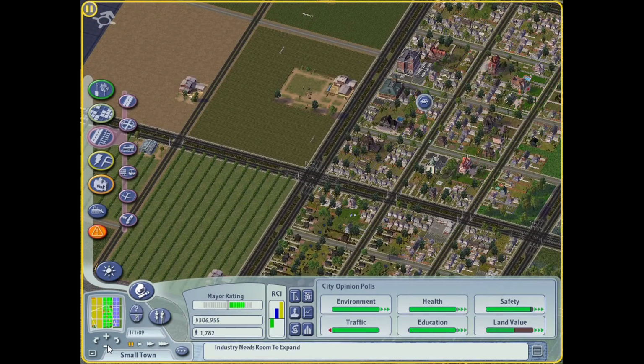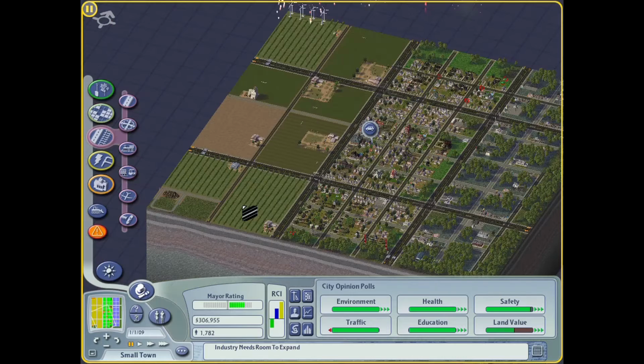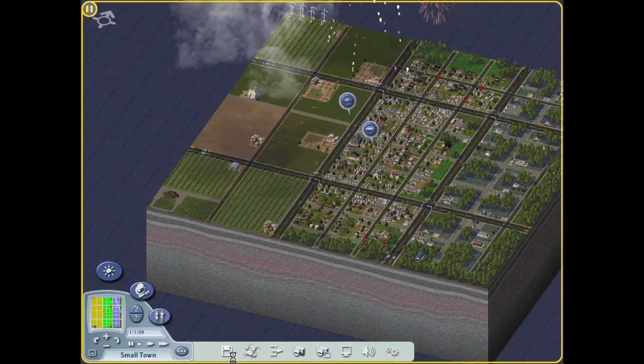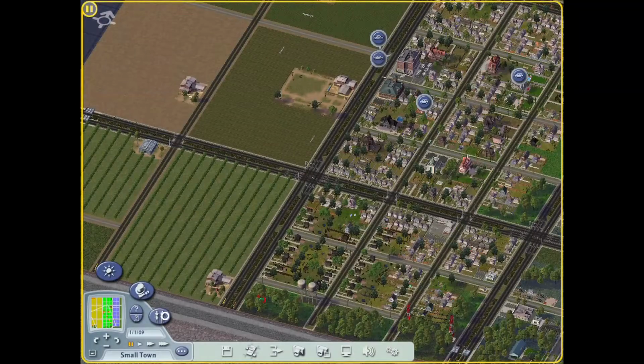Maybe I'm just going to zoom out and make sure. I'm just going to make a little quick save, so I don't want the game to crash a bit. Okay, let's wait a few seconds till it's saved. Alright, that should be good. Now let's go and resume.